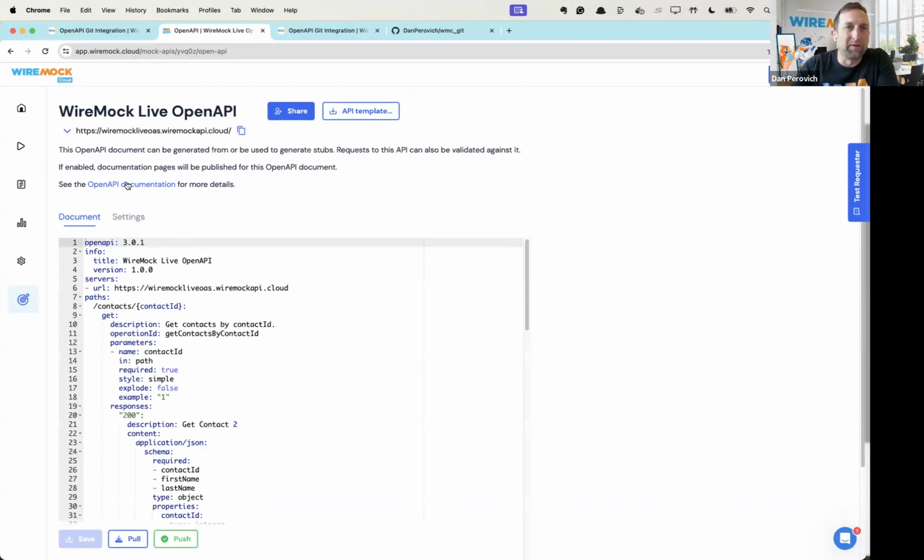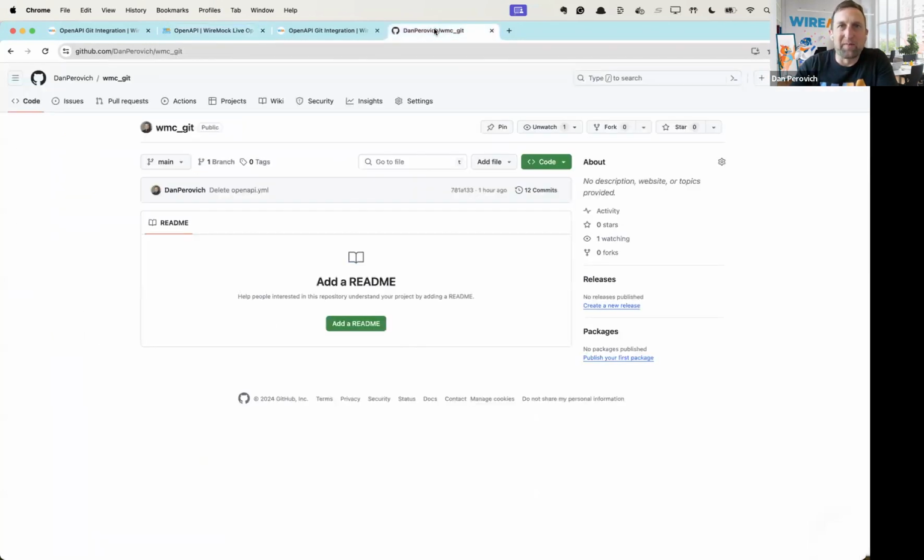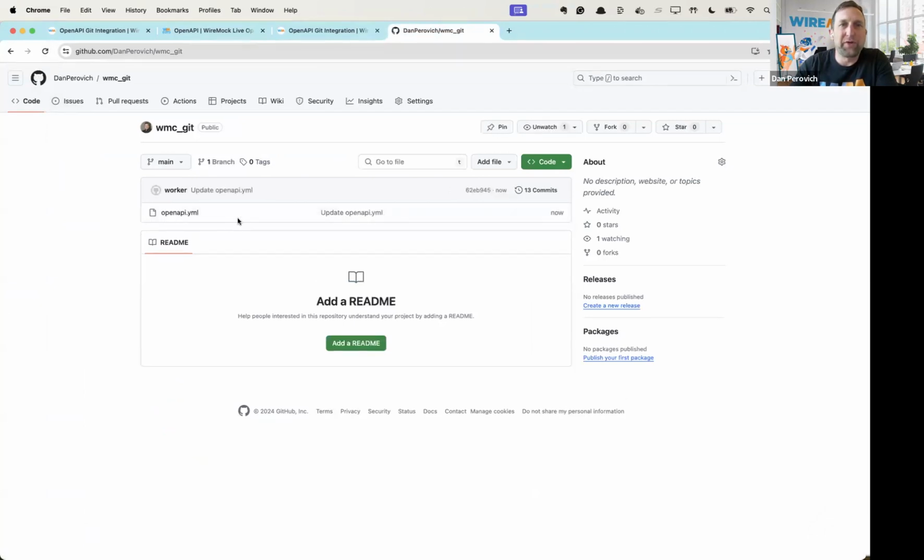Now, for many of those of you that are familiar with the OpenAPI capabilities inside the OpenAPI template, this OpenAPI document was generated automatically for me as I went through and created my mocks inside of my mock API. So this is an auto-generated OpenAPI document here. I can hit the push button, and upon hitting the push button, we can see I've got a successful check mark. Coming back over to GitHub, and a simple refresh on my project should show that we now have an OpenAPI.yaml file that has been pushed to our GitHub repository.